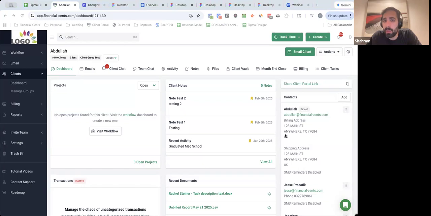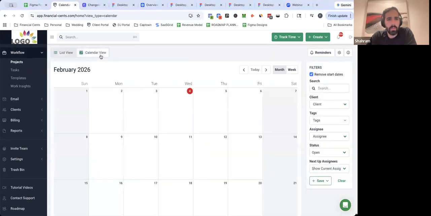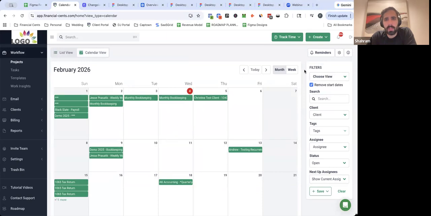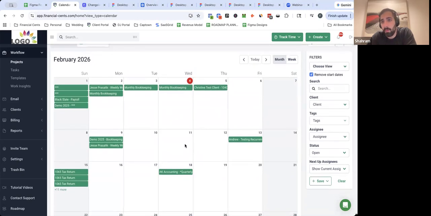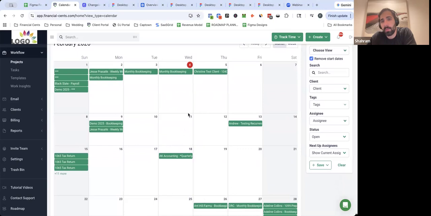How do you make all projects show up in the calendar view? For example, if I have a May annual project, I want to see it in the month of May. You should be able to, when you go to your calendar view, see all the projects in that month. It's based on the due date, right? So the projects that have a due date for that month, let's say projects that are due in February, all those projects should show up in this view for February. That's how that works. Let me know if that answers your question, Carmen.